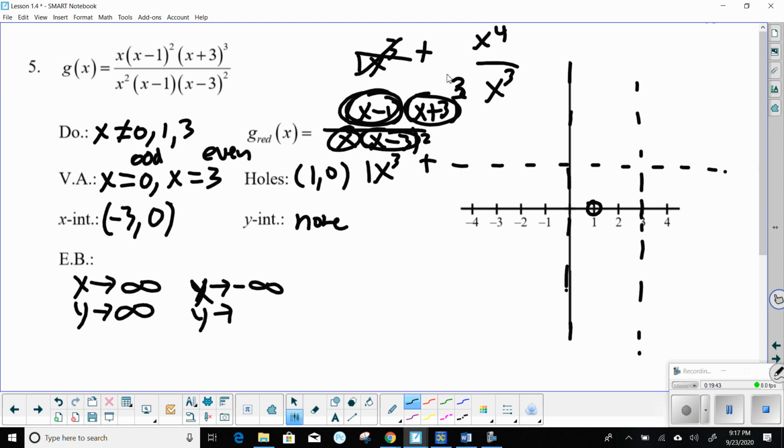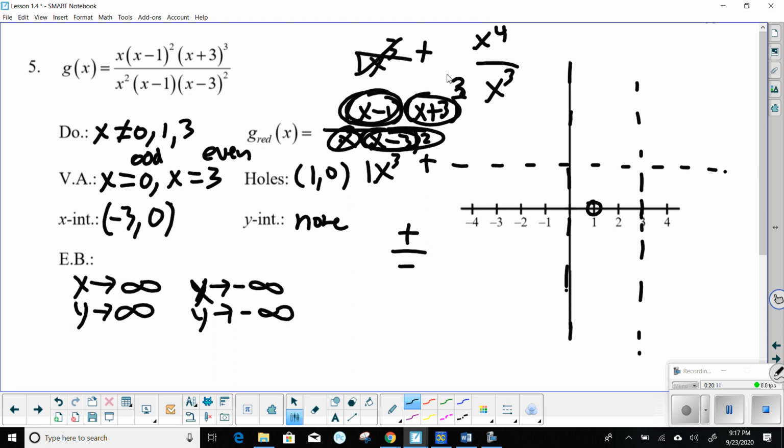So I have a negative times a negative, which is actually going to give me a positive on top. On the bottom, I have a negative times this (x - 3) squared, which, because it's squared, is going to be a positive. So a negative times a positive is going to give me a negative. So I say as x goes to infinity, y is going to go to negative infinity down there. Okay, so let's see if we can figure all this out.